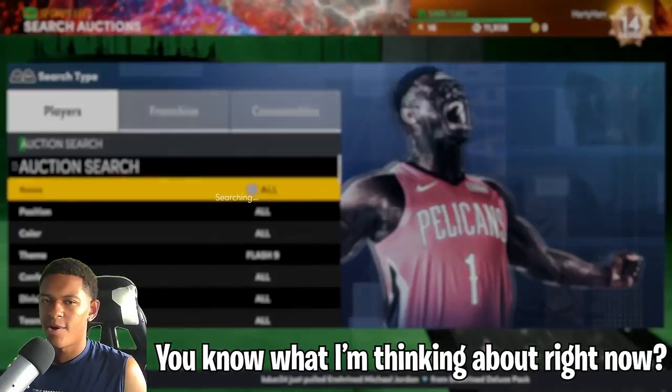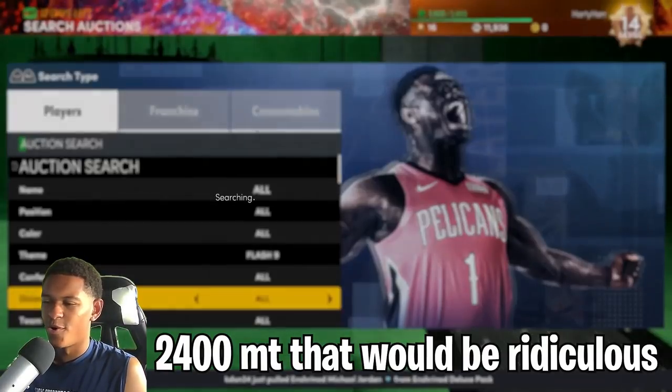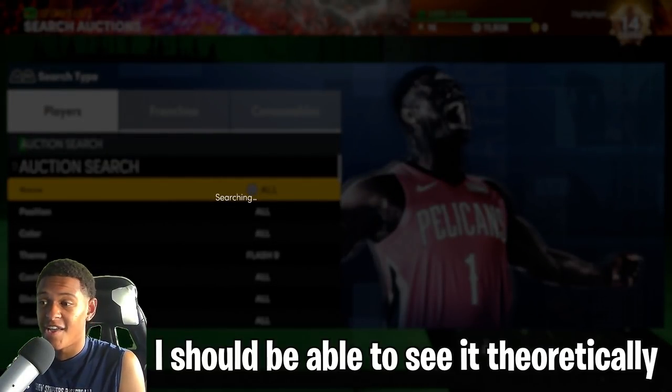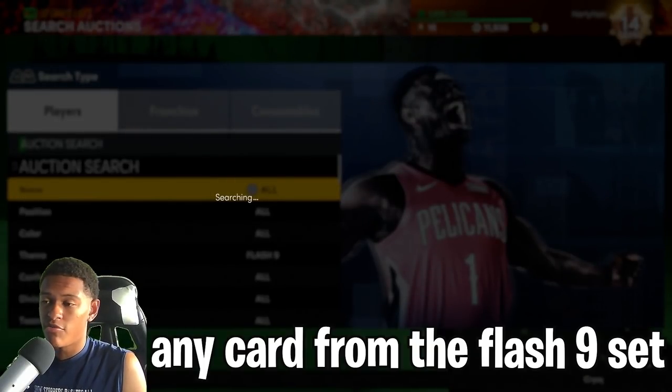You know what I'm thinking about right now? If someone threw up Dark Matter Paul George for under 2,400 MT, that would be ridiculous, wouldn't it? I mean, the odds are super low of that happening. But if it happens, I should be able to see it theoretically because I'm on the filter for it. I can see any card from the Flash 9 set.